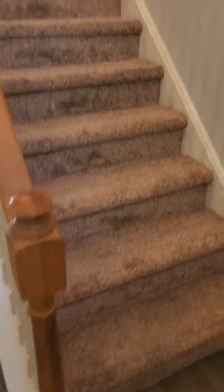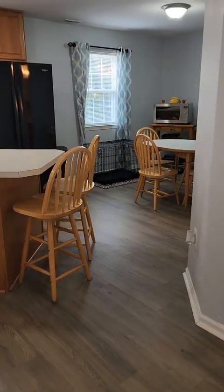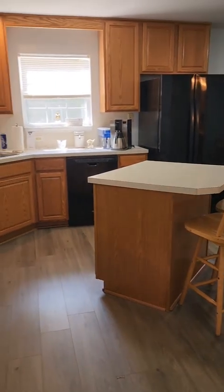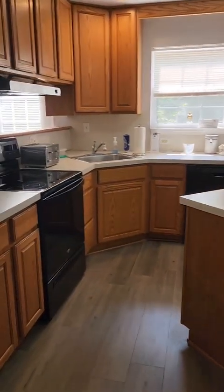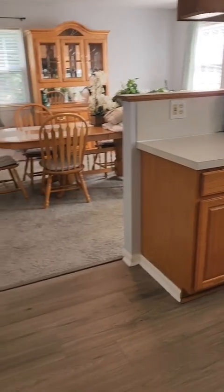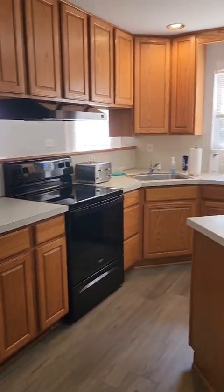Ready moving condition — all new flooring in the foyer, all new rugs throughout, all new rugs up the steps. All new flooring in the kitchen all the way around, with a nice sweeping breakfast nook area, kitchen island, and over 15 cabinets that easily flow right into the dining room.